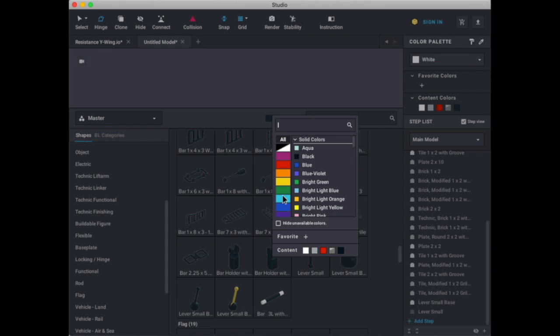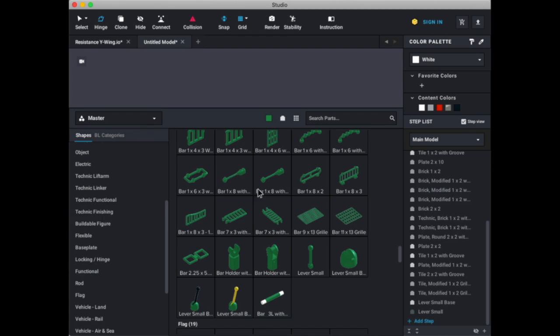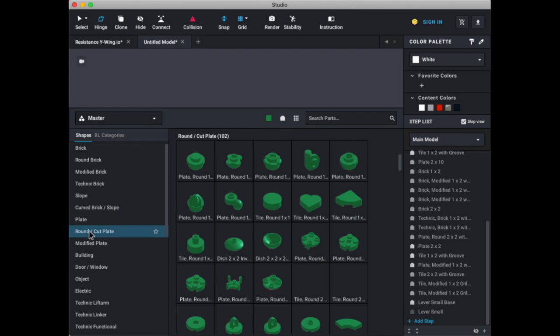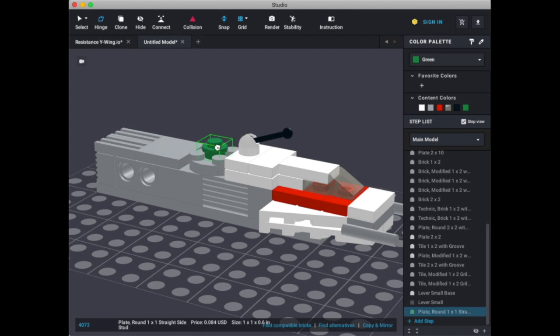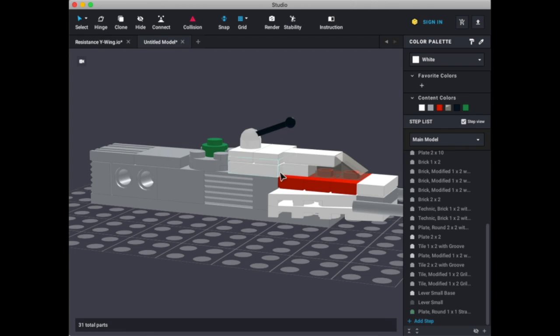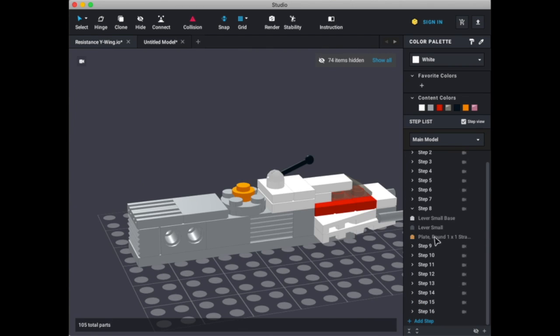I'm going to do green, why not? I'm gonna do green. So it should look like that so far. I got a green aftermath droid in there. Woohoo!